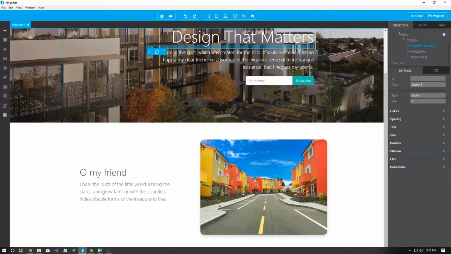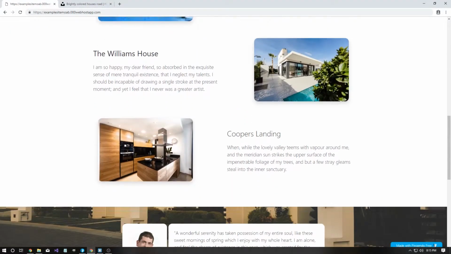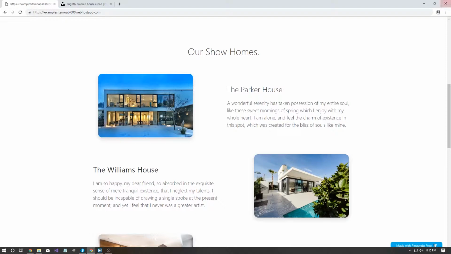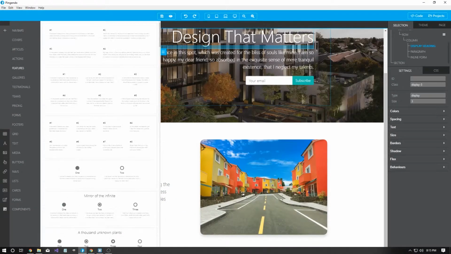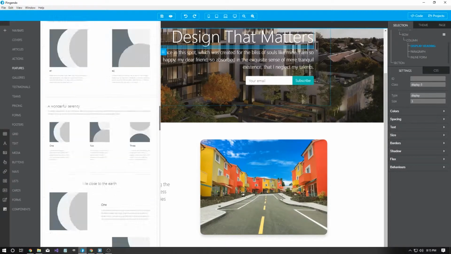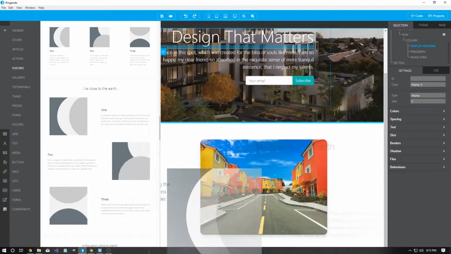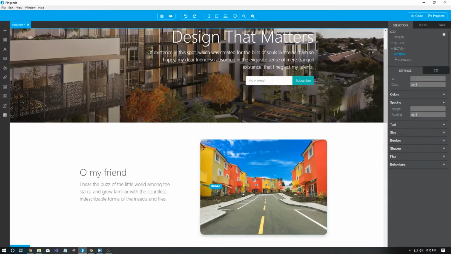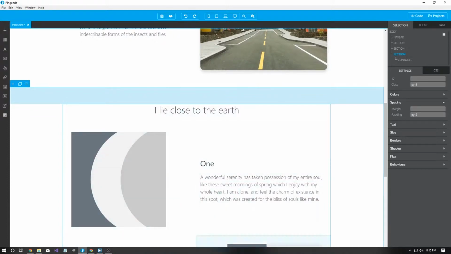All right, so let's go ahead and go back to the plus icon because we are not done yet. We want to go ahead and put this section in. So go to the plus icon, go to your features, and scroll to the bottom. Right here. Now I'm going to click and drag that into here. And now I've got this pretty bland option.